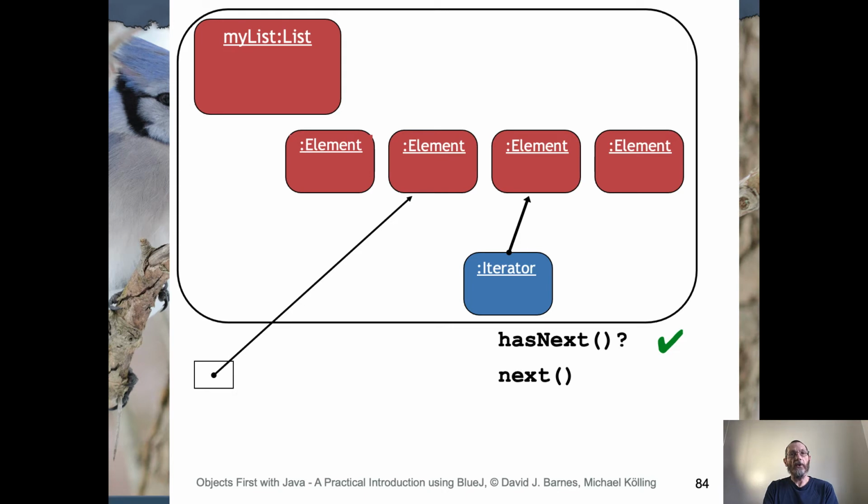We don't need to know the details of how an iterator might work with an array list or a linked list or one of the other collection types within the java.util package. It's sufficient to know that we interact with an iterator object in exactly the same way, regardless of what type of collection we're iterating over. So the pattern that we're using of calling hasNext and next will apply in cases of every type of collection that we want to iterate over.